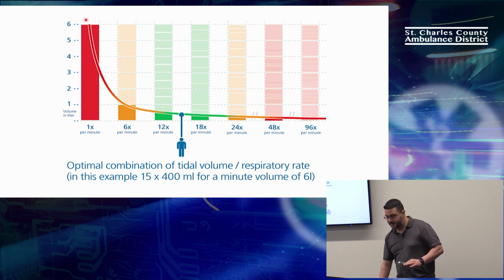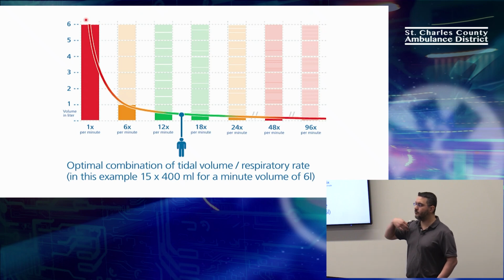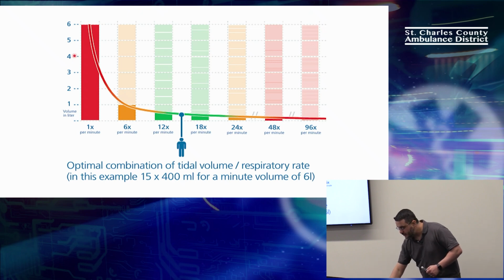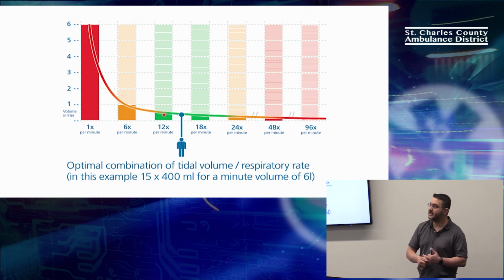The mode is basically, it tries to match the patient's respiratory rate and tidal volumes to a minute volume. So when you guys set that percent minute volume, I'm 70 kilos, what is my minute volume? 7 liters, right? This over here is volumes, this is how many mils you're getting, and this is rate. It tries to match, let's say I'm breathing 20 times a minute, it tries to decrease or increase the pressure to give me a volume that when you multiply it by 20, it gives me 7 liters.